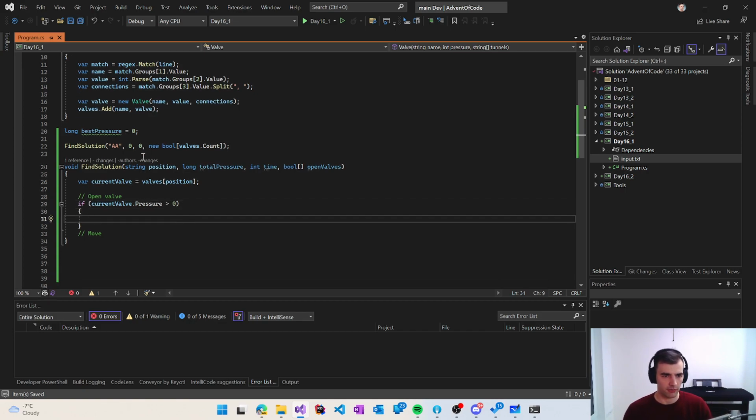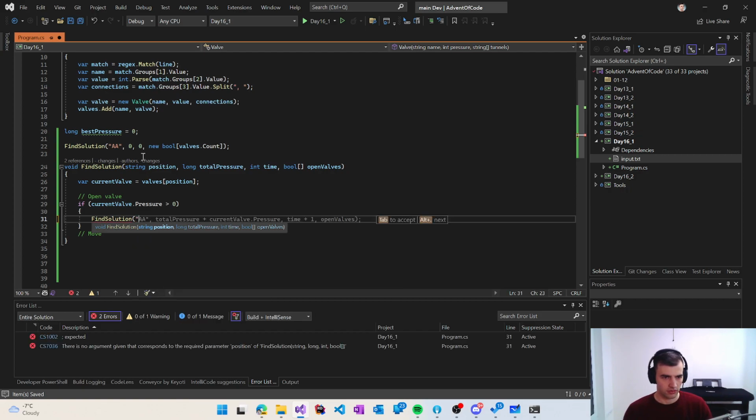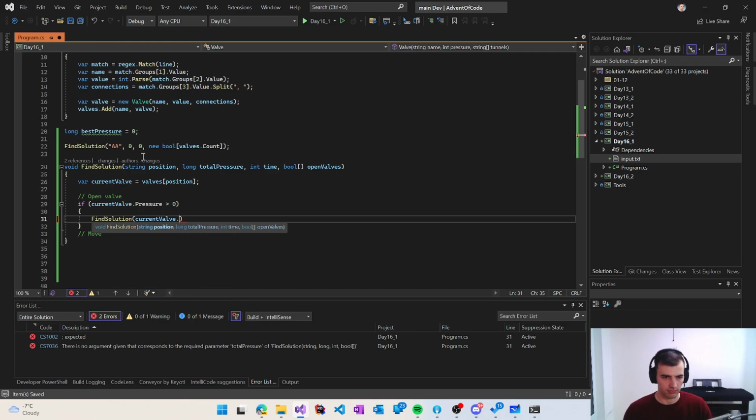If it's higher than 0, then it's worth opening it. So we can open it. We will spend one minute opening it. So we'll find solution. Current valve, we're on the same position.